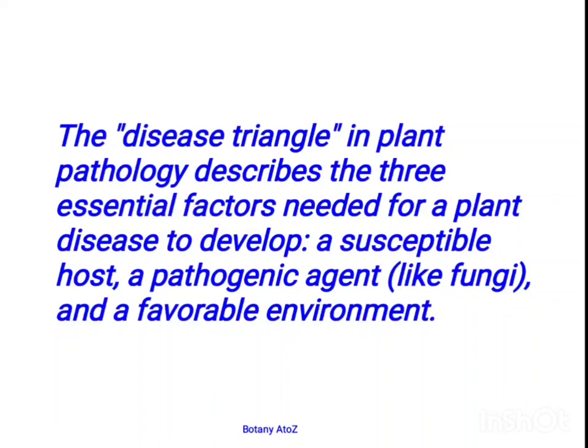These three factors, these three agents include the plant. The host must be susceptible. It should not be resistant. It must be susceptible. It's factor number one. The second factor is a specific pathogenic agent like fungi, bacteria, or virus. And the third is the favorable environment for that agent to grow and to cause disease in the plant, in the host plant.